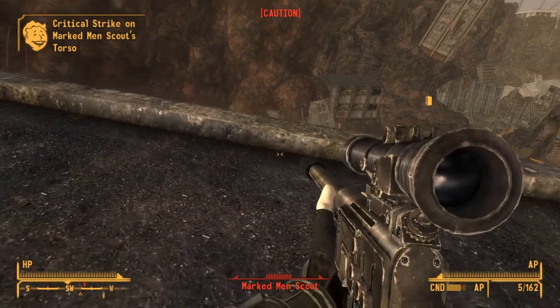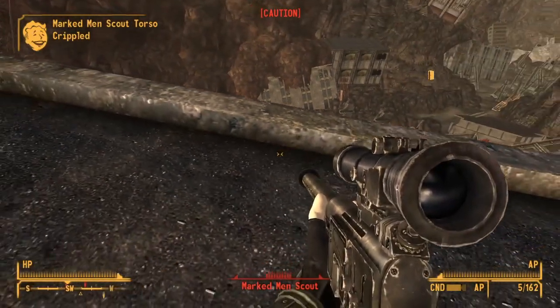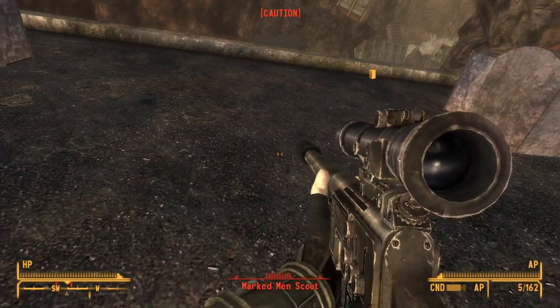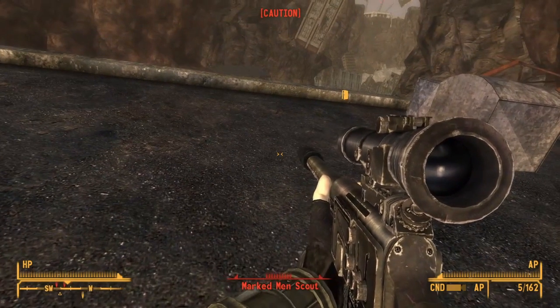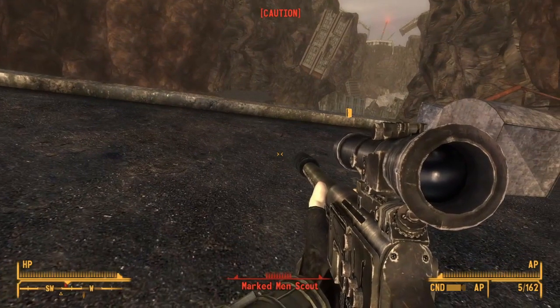Okay, managed to get a nice shot on his head while he was distracted. And now he's coming in this direction. So again, I'll just back off, and hopefully he will lose interest before he manages to make it all the way up to the rooftop. This is one of those occasions where a silent sniper rifle is a very useful tool.